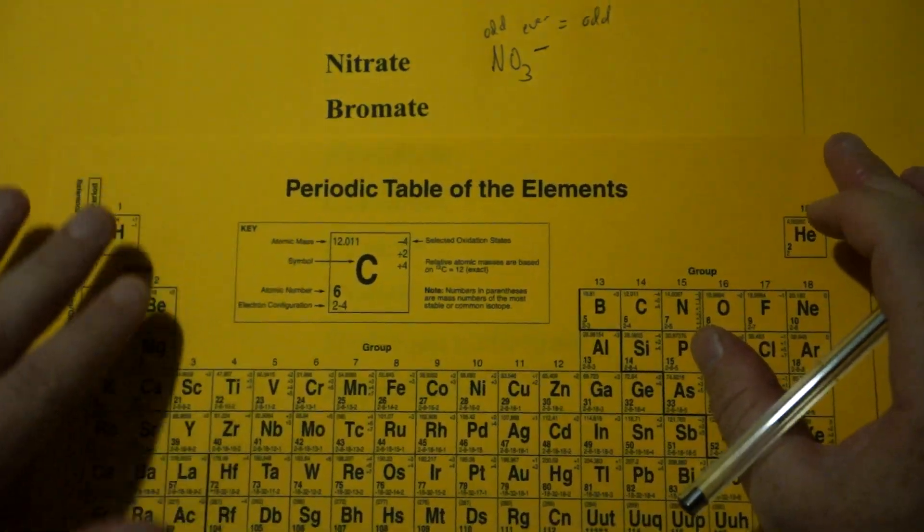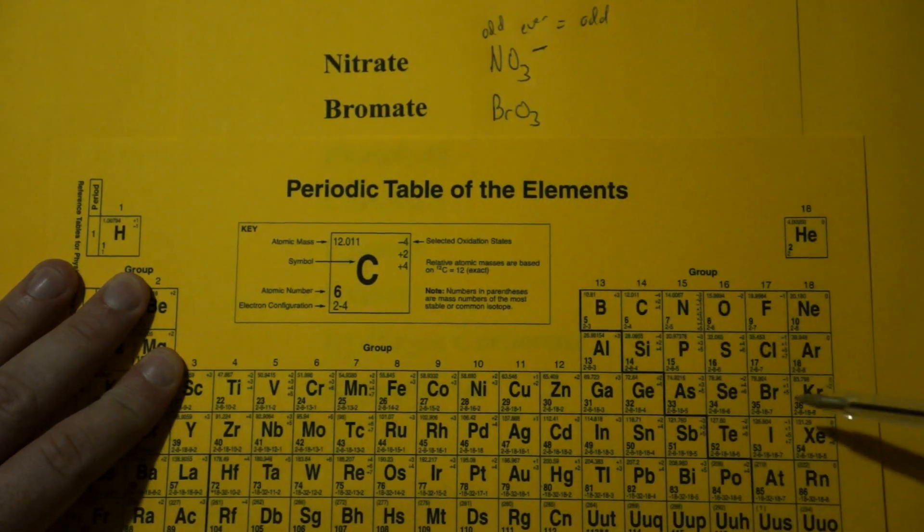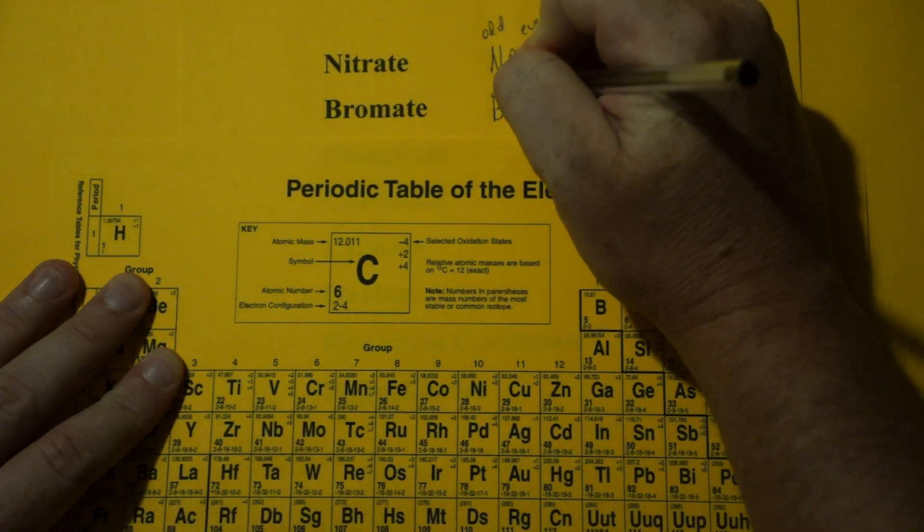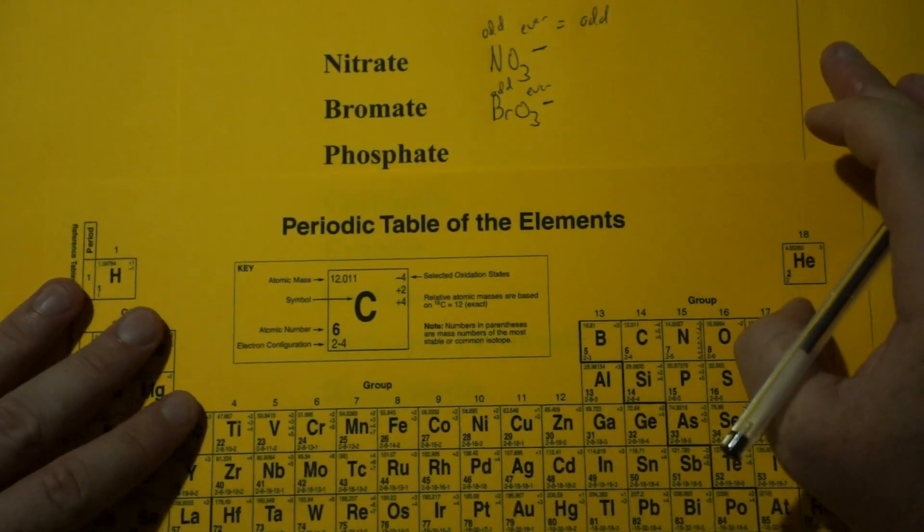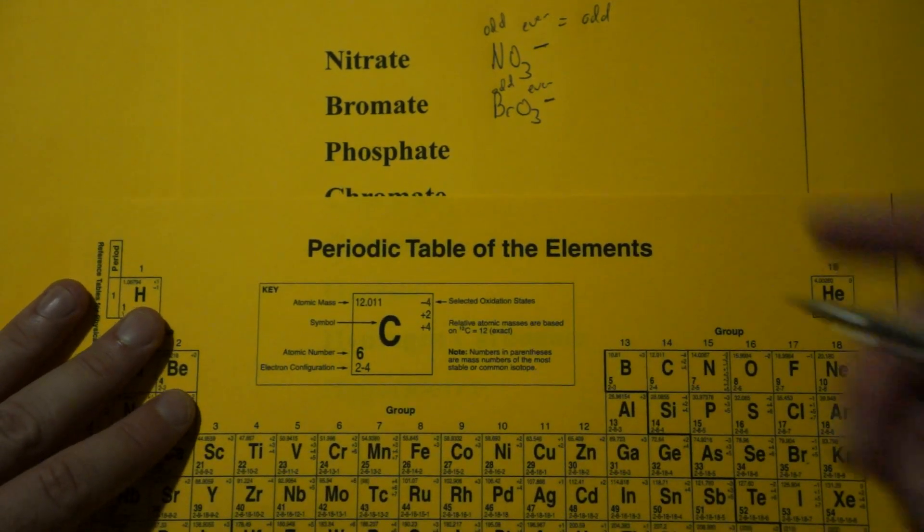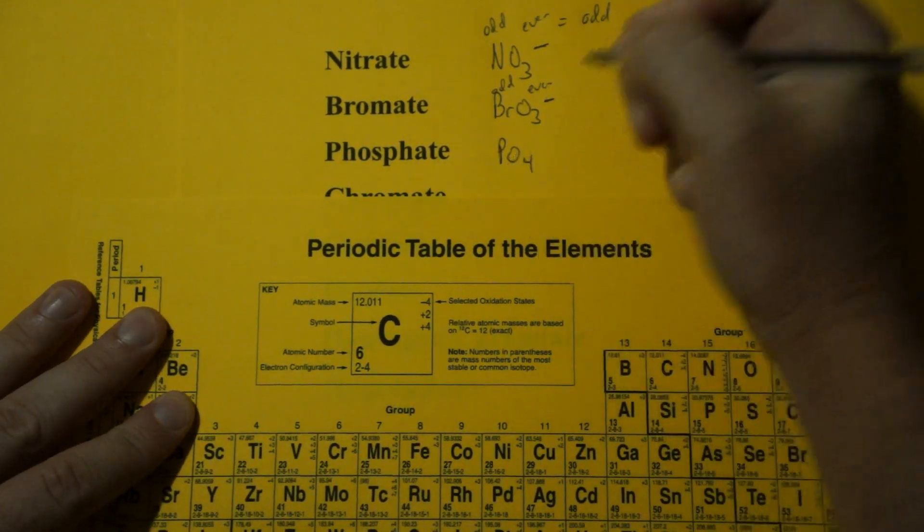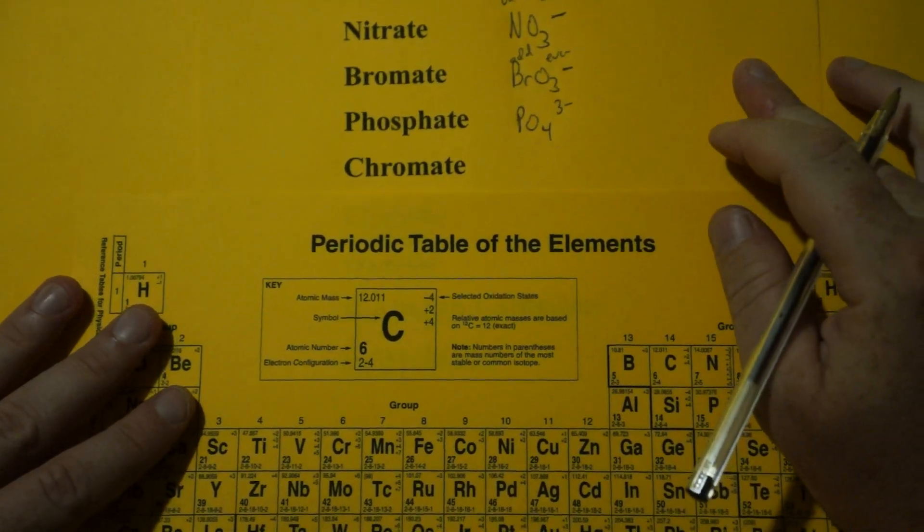Not convinced yet? Let's do bromate. Bromate is BrO3. And when you look at it, bromine is in an odd group. Oxygen is even. Just like the other one. This one is minus 1 also, because three evens and an odd add up to an odd number. Phosphate. PO4. But that's phosphate. Phosphate is always 3 minus. It's the only one. So you just memorize that.